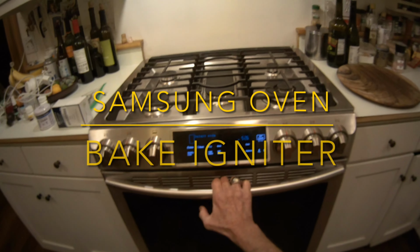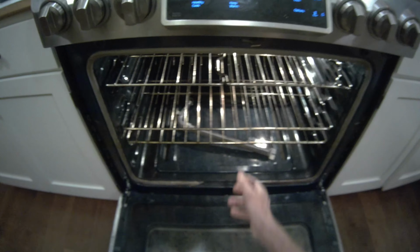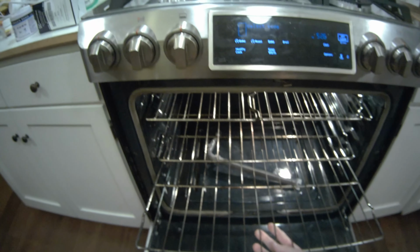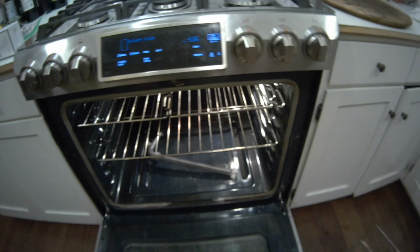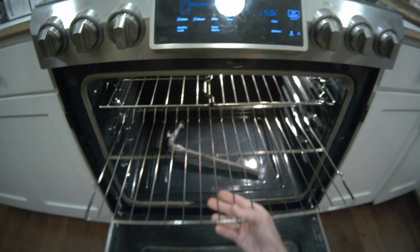Hey YouTubers, today we have a Samsung oven that is no longer heating, so we're going to be replacing the igniter. So we're going to pull out these racks and they just slide right out. You kind of pull them towards you and then lift up a little bit at the end. We'll take off the door too.